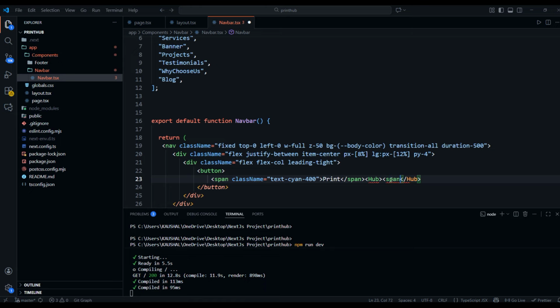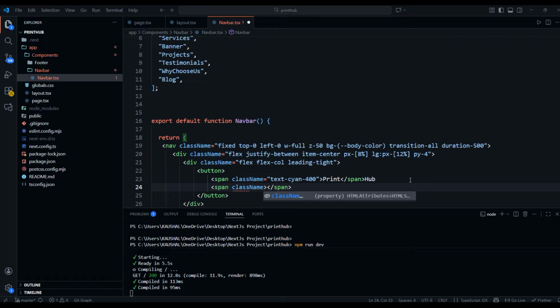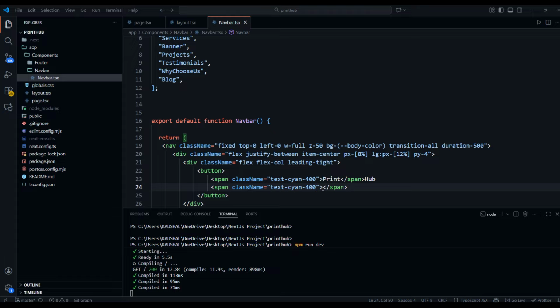We need another span element, again we need a class name for the span.